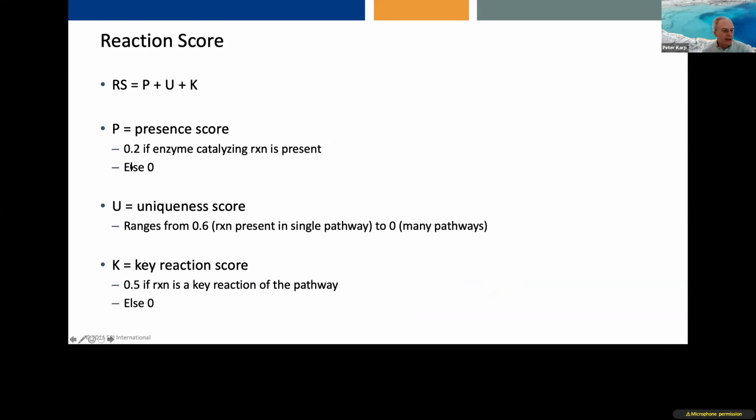Then we compute reaction scores as the sum of the presence of an enzyme for that reaction, plus a boost from a uniqueness score if the reaction is present in only a single pathway, plus a key reaction score if this reaction is a key reaction of the pathway.